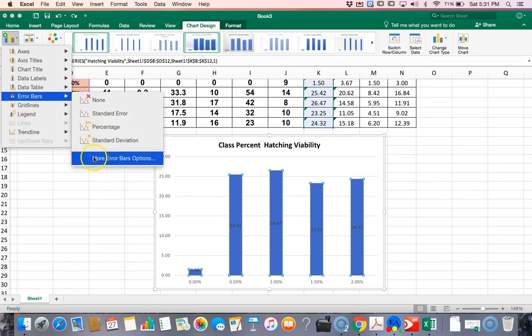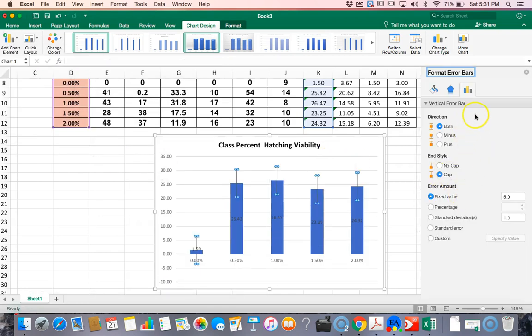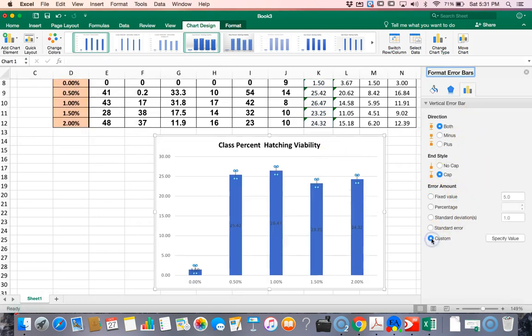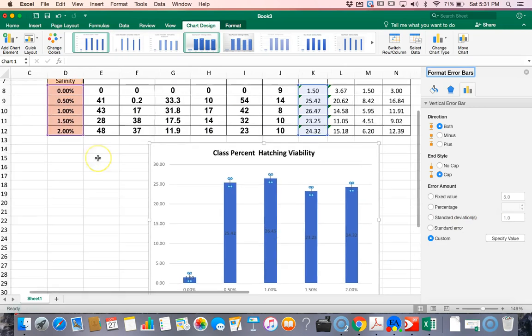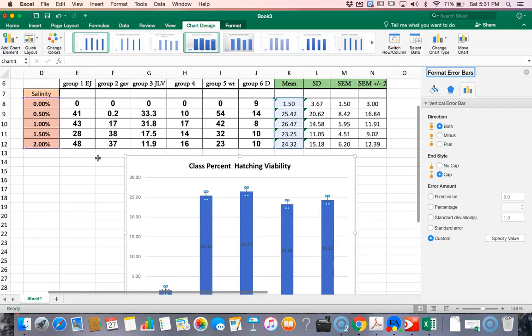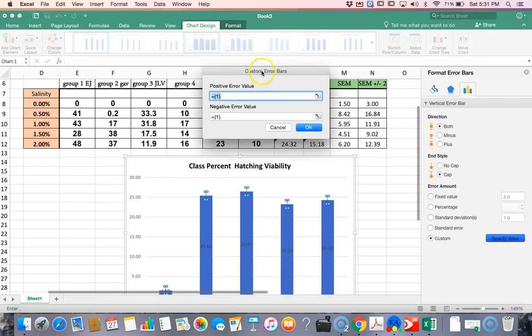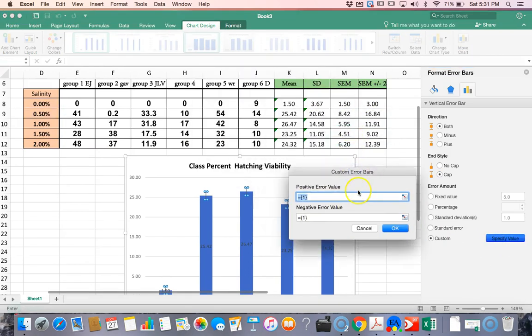Okay, and we're going to go to more error bar options, and then we're going to go to custom. Then we're going to go to specify value, and then hit cancel because I can't see all my data right now, and I need my SEM plus or minus 2 there. So specify value, and there's a plus or minus.